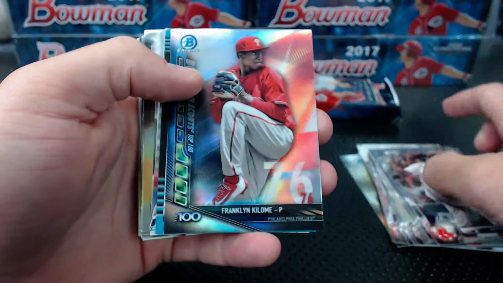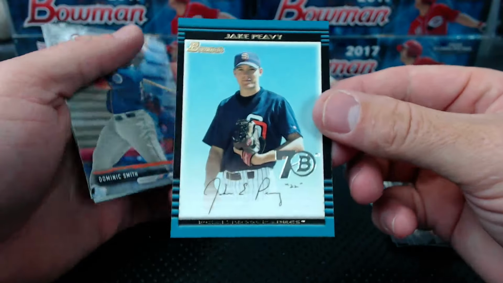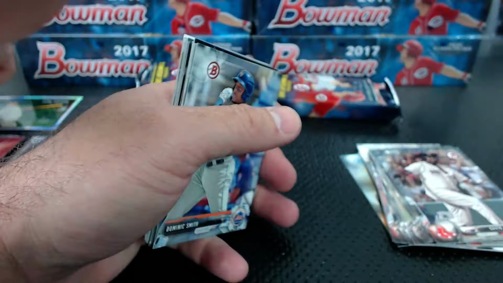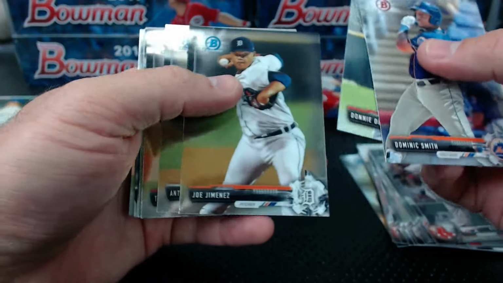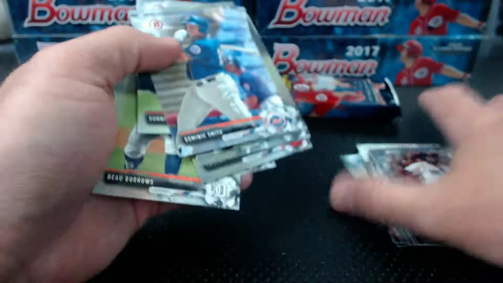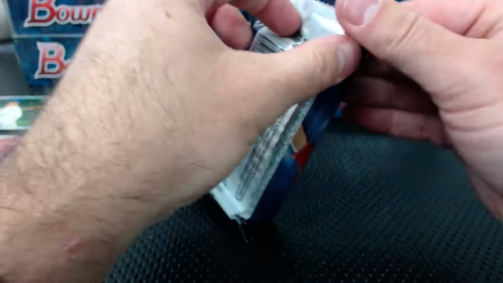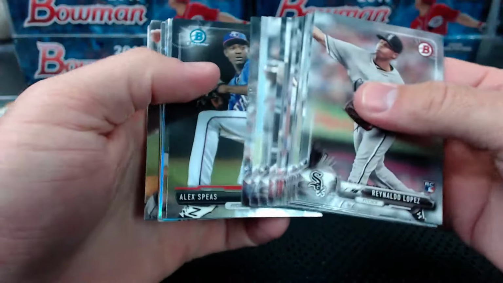Oh, Bowman, I love you. Franklin Cologne, top 100. Jake Peavy. Look at that. Look at Jake Peavy. No facial hair. No tattoos. Dominic Smith, I saw him play yesterday. We still only have one auto in this box and three packs left, so there's going to be an auto here soon.